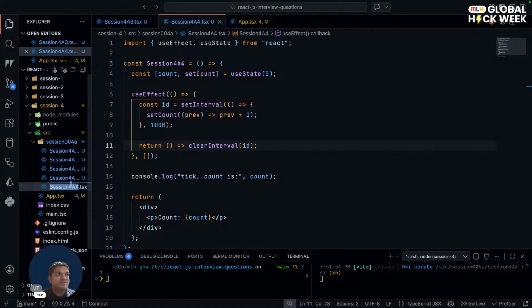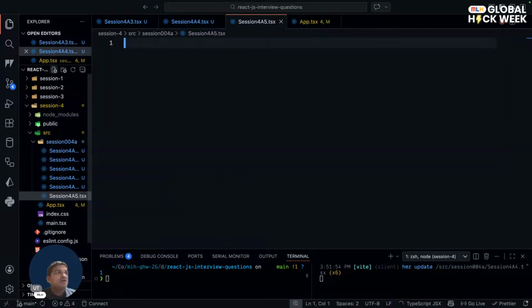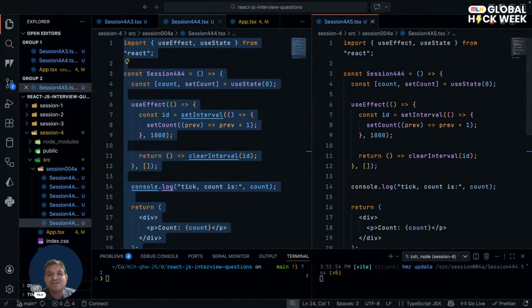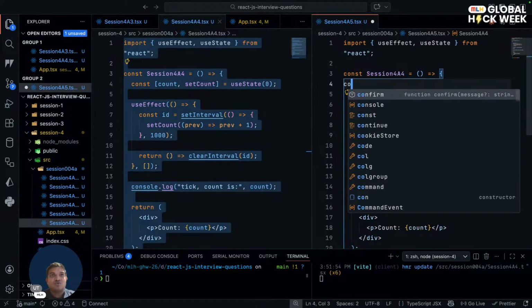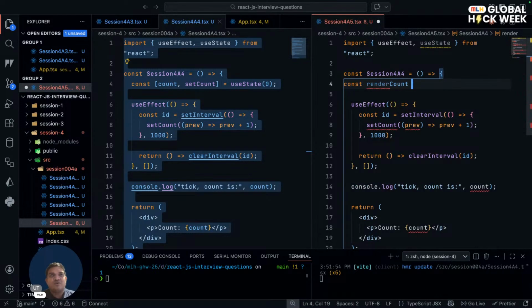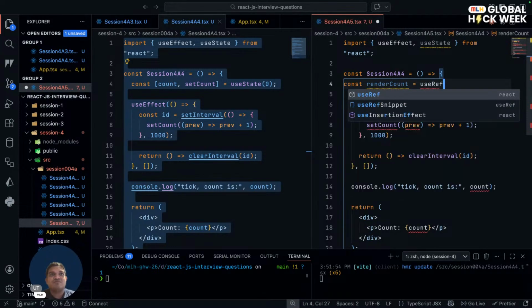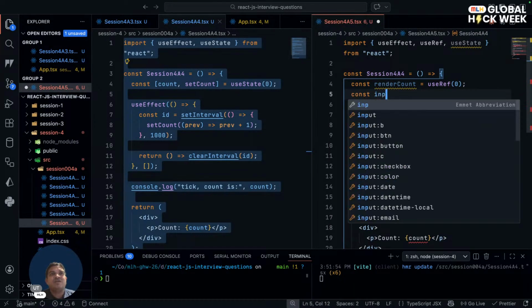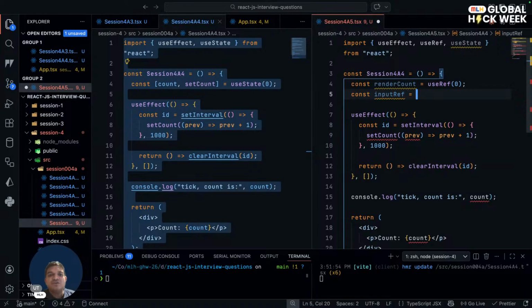I want to do one very quick one, which is this same question, but instead of useEffect, I want to use a ref. So I'm going to change this to const renderCount = useRef, and const inputRef = useRef of anything, and I'm going to set it to null initially.